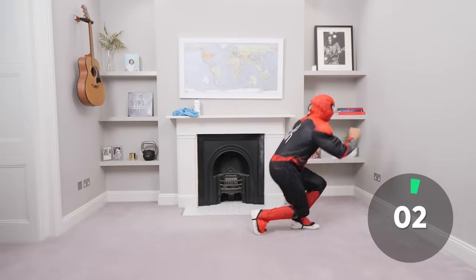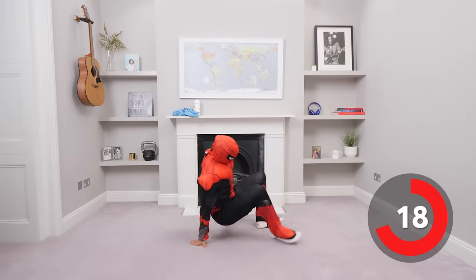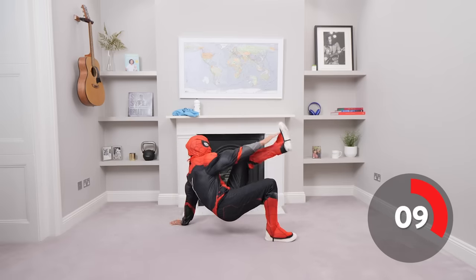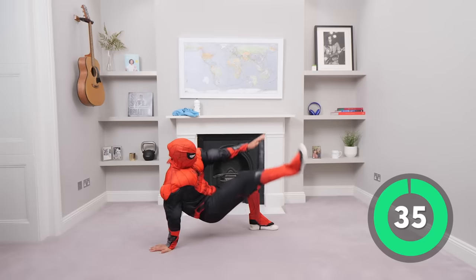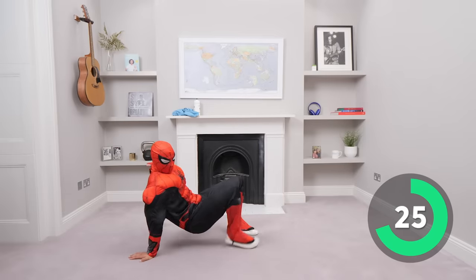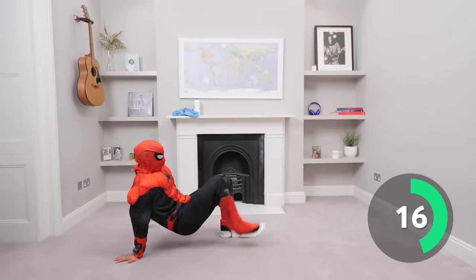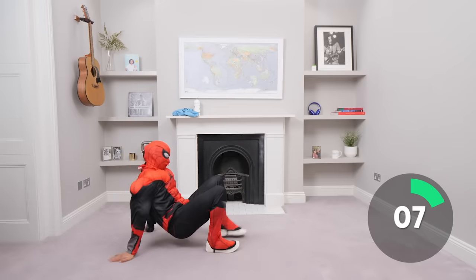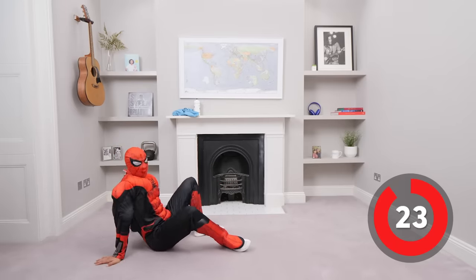Wow, that's a tough exercise! Exercise number six, we're going to be down on the ground. We're going to lift ourselves up — hands on the ground, we lift ourselves off the ground — and then we're going to try and touch our toes. So toe touch, toe touch. If you can't touch the toe, maybe just touch the knee. Off we go, just lifting one hand off the ground. Fantastic work, we've only got two more exercises after this — touch those toes or the knees. This is Activate, we're waking up, moving all our joints and muscles. Nearly there — three, two, one and relax. Good work!